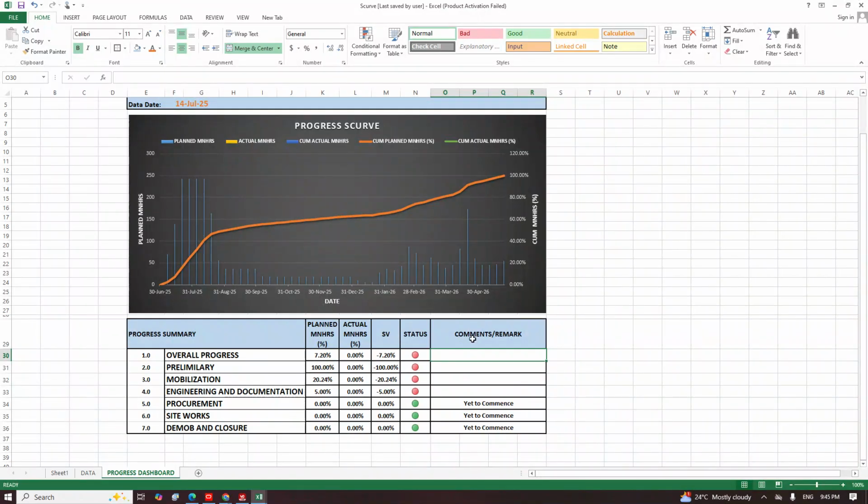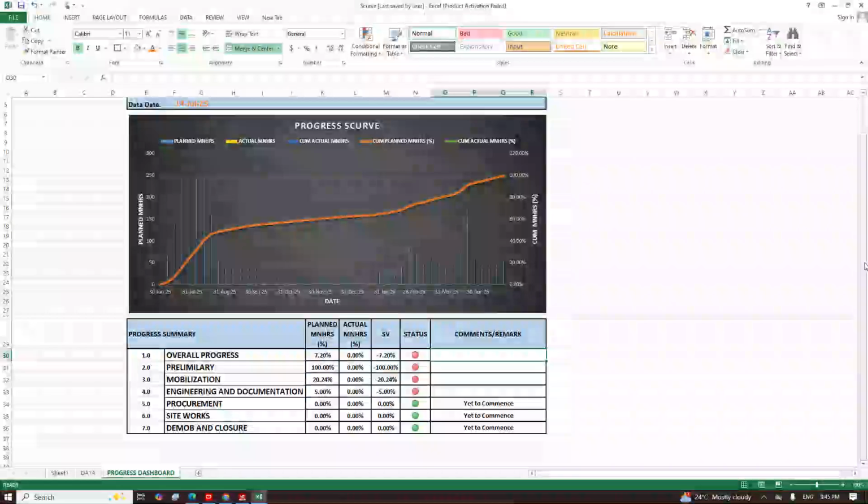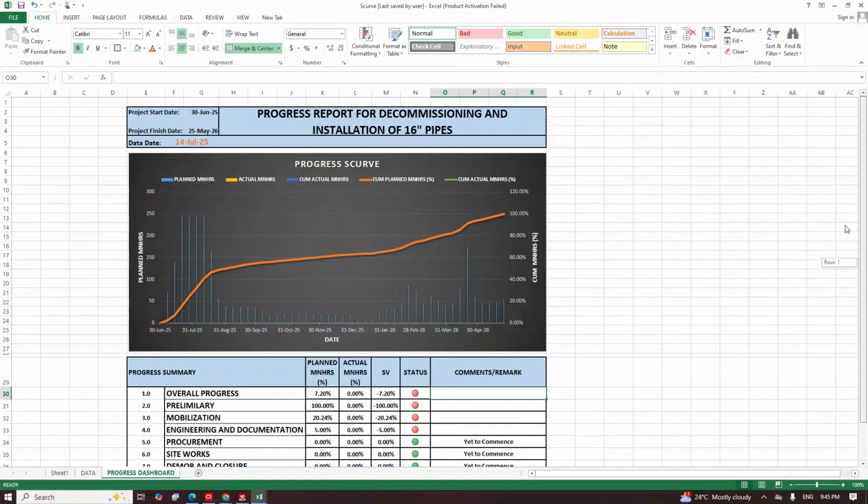So that's just it. If I forward this thing to anybody, this summarizes our project. So whenever you see red, it means we are not doing well. Whenever you see green, it means we are doing well. Whenever you see amber, it means we are not doing well, but we are within tolerance level. We can manage it. But when you see red, it means it's a no. We are absolutely not doing well, and we cannot manage it.